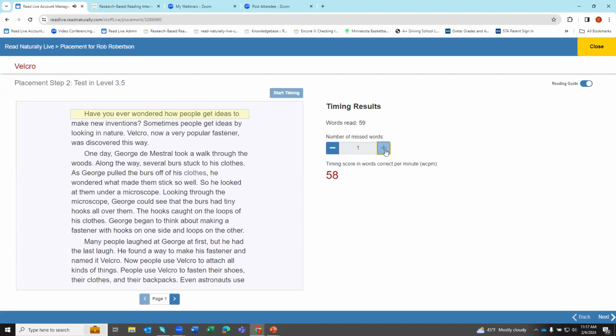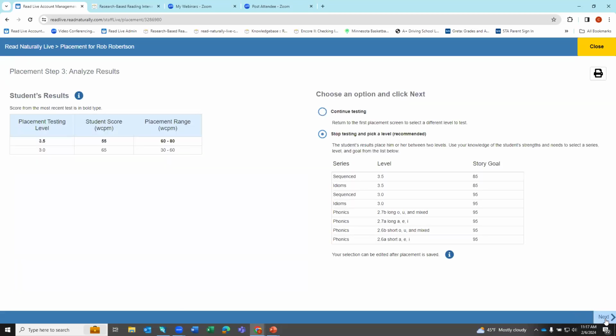So now we click the last word he read on this one, enter the number of mistakes. When I click next, I can see I have all of these options because in level 3.5, Rob's score doesn't fit within the range again. Okay.